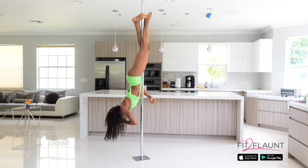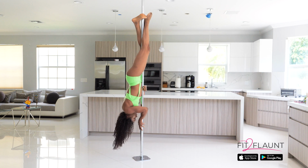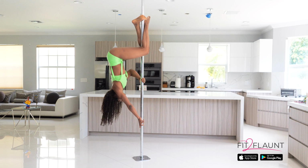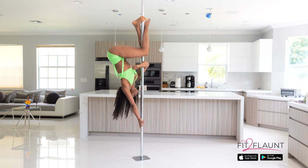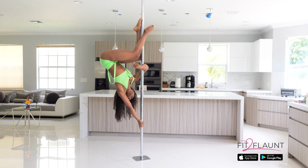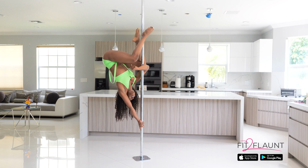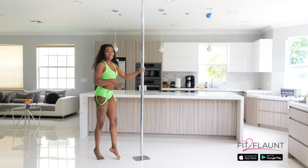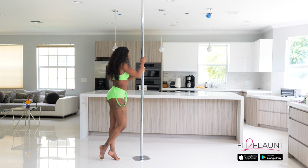So again, forehead height, belly button, I'm pushing completely away, bringing my hips all the way up, elbow grabs just below my knees. From here, I'm going to use my feet to push my hips away from the pole, bringing my knees down and extending at the same time. Now let's see that from a different angle.